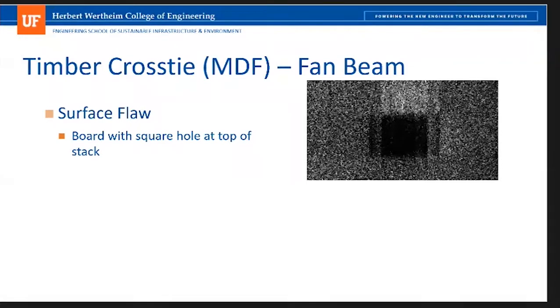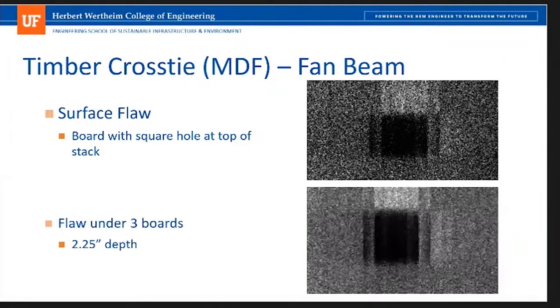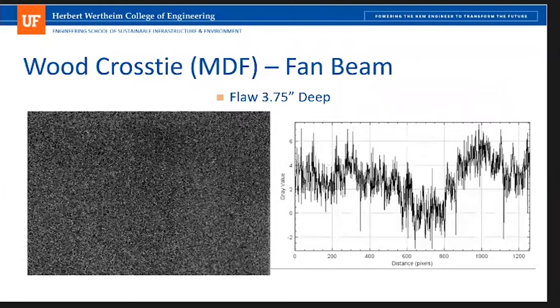But then the real benefit of this technology is obviously getting deeper into the flaw, seeing internal flaws. So our next image there is at 2¼ inches of depth, and still getting good resolution, good image quality out of that. We even want to move farther, getting now into what is about halfway through the depth of the crosstie, and it's getting harder to see here. You can kind of bring it out with some filtering, some contrast tools. Gets a little more difficult, but we do have also some statistical techniques to bring this out.